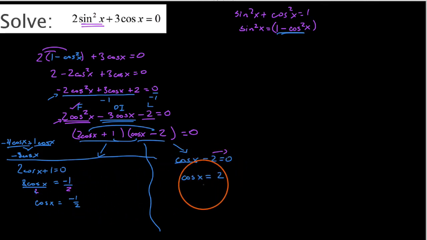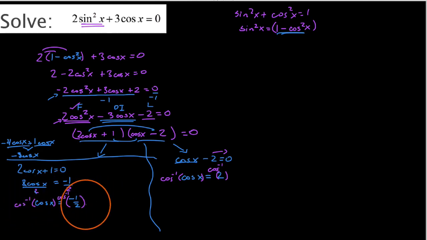Once we have the trig functions isolated, just like we've done in the past, we'll just undo the trig function. We need to use an inverse trig function to undo the parent trig function. So we say cosine inverse of both sides. And sorry about that, we got to squeeze this in here on the left side of this. You never write it on the right side. But we say, okay, well, this cancels out. And so this is very important here that you write this.